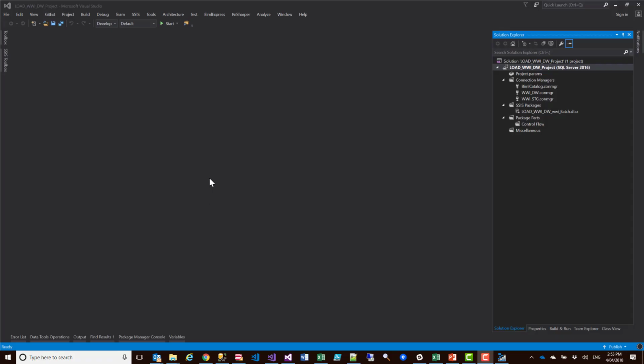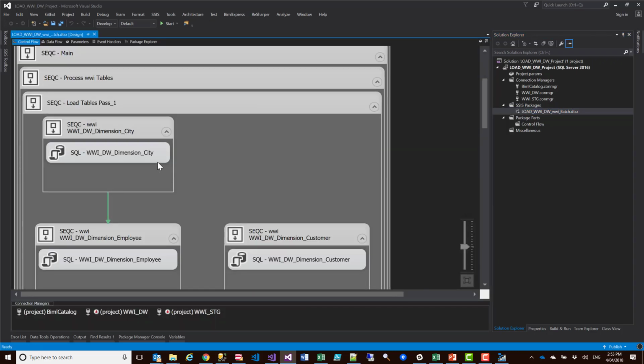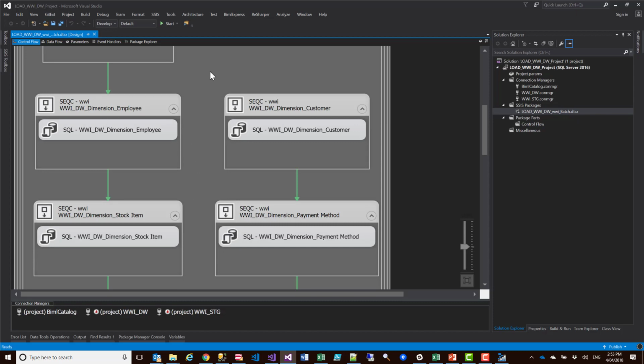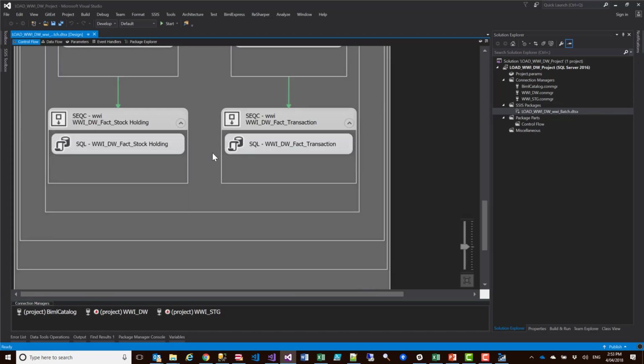Alright, so the build is completed, and as you can see here, we've got a single package here, a project with a single batch file here, and inside of this batch file, this will simply call all of those stored procedures in the right order, and obviously this will be in as many sequences as you want. The reason why these are in their own sequence containers is because you could have additional pre and post processes that you can add to any one of these.